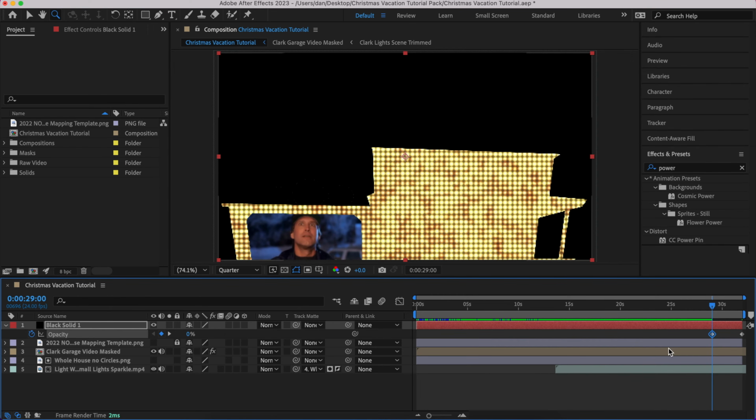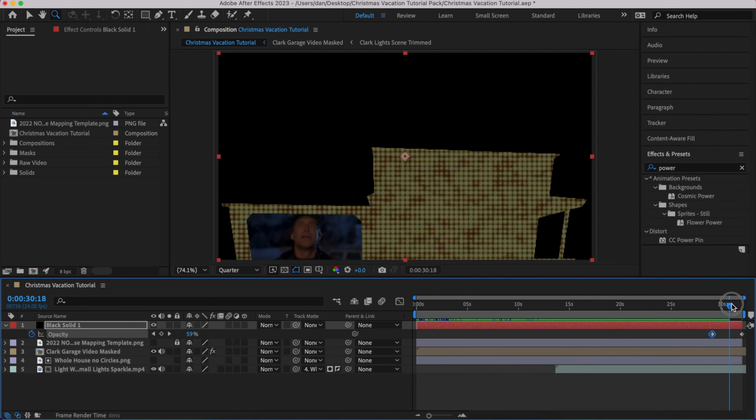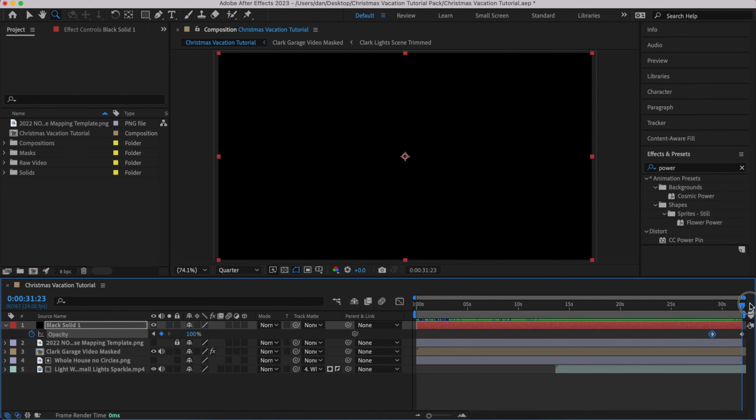What that did is this now says all the way up until this point is going to be 0%, which is completely see-through. Between here and here, it will change to 100. So right about here, it will be about 50. If we watch right over here, as I slowly drag this across, the number is going up. And if you watch the screen, you'll see it's getting darker and darker and darker.